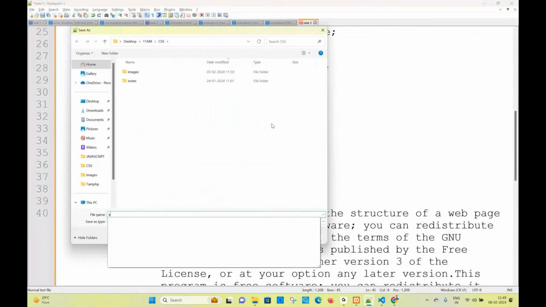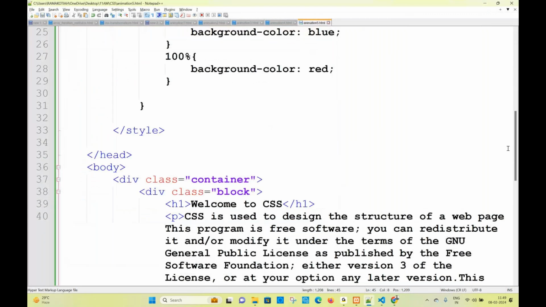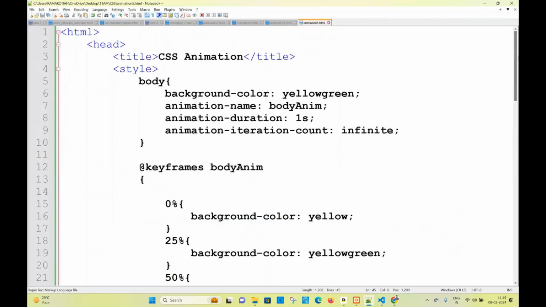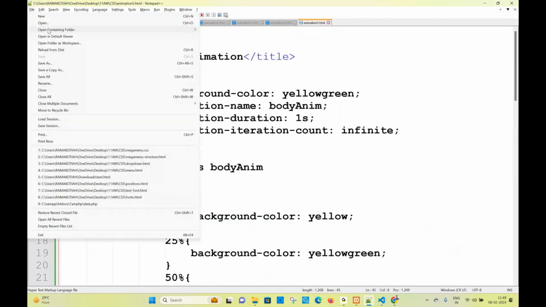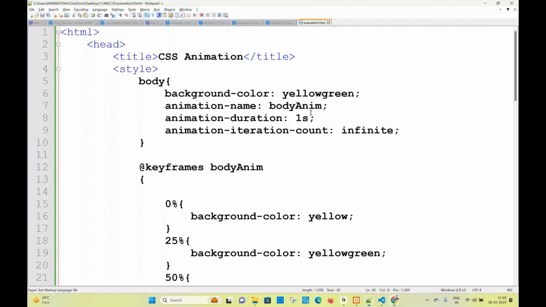Animation 5.html. Okay, run this file. Remove this animation, the body animation I'm removing.